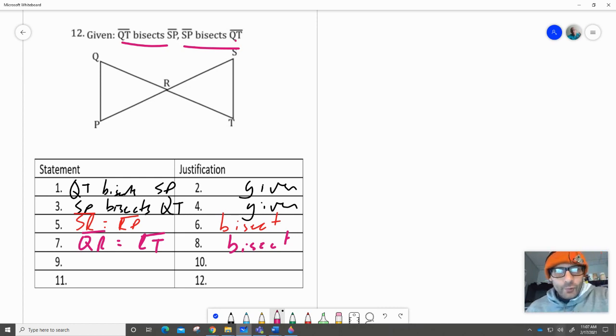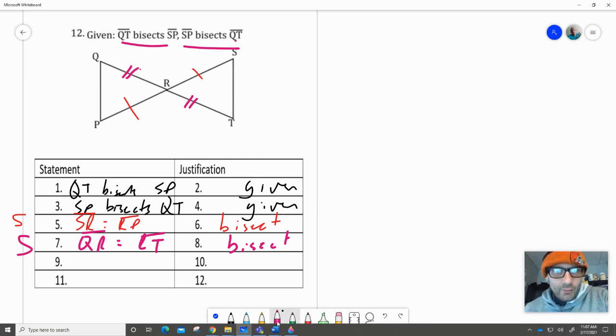So now we have S, this side is congruent to that side, and we have this side congruent to that side. So we have S and S, so it's either going to be SAS or SSS, side angle side or side side side. We have to think about whether we have the information to prove that side QP is congruent to side ST, or that these 2 angles in here are congruent.